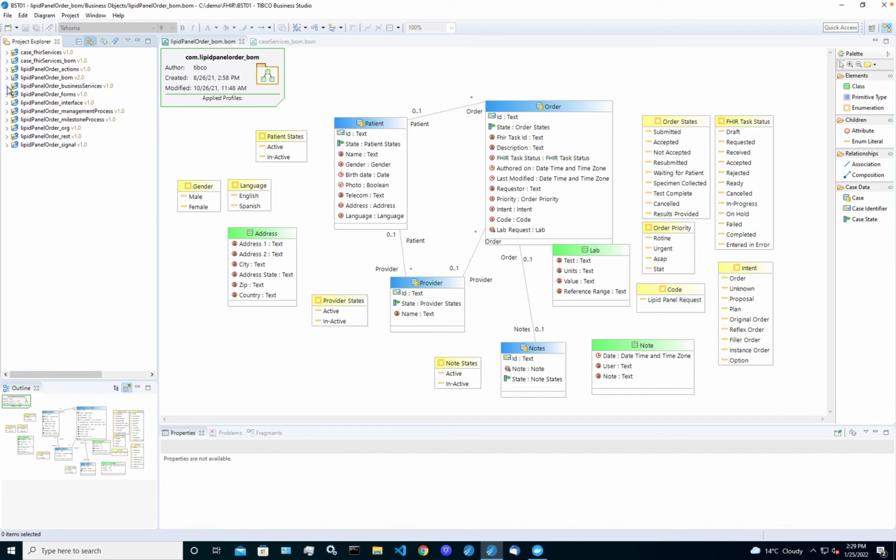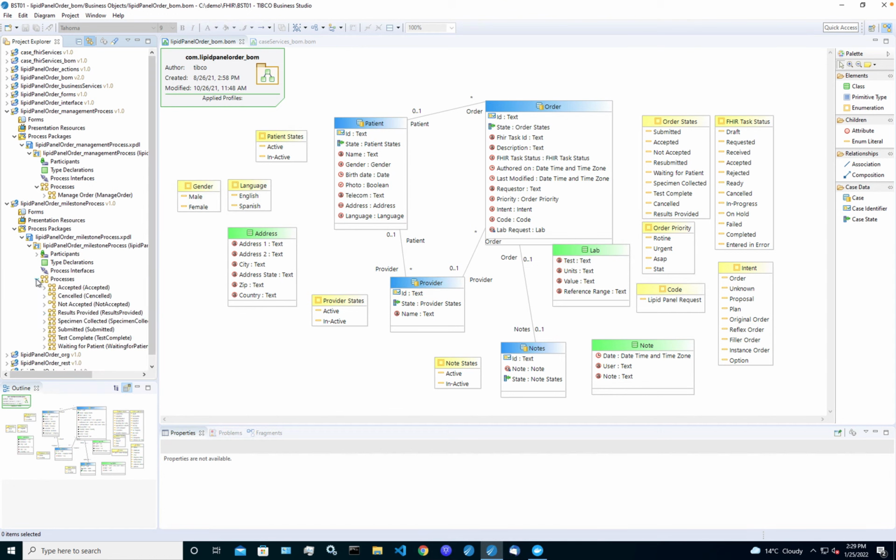Next, I have business processes. So in this project of mine, I have two different business process projects. I have my main master process project, and I have a process project that keeps a sub-process for each of my milestones or life cycle events in my solution, and I'll talk a lot more about those. But you can see in my case, I only have one process that manages my sub-processes.